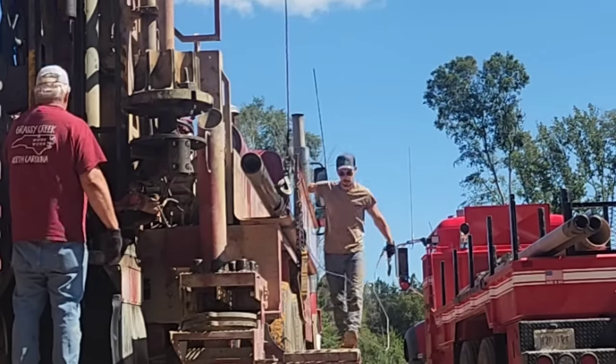All I gotta do is fire up the Mack truck. Get about 10 seconds of air conditioning. Turn on the PTO. This way, all of the hydraulics on the back of this truck will work. That's how I lower this down.